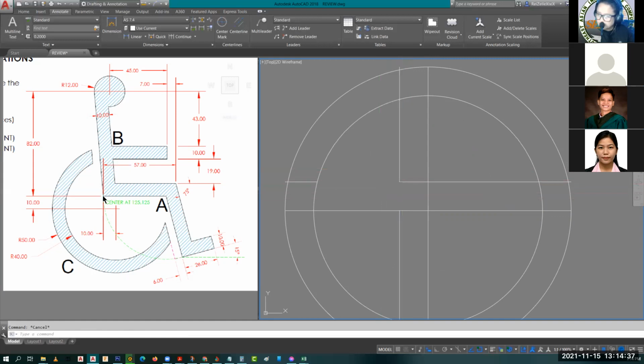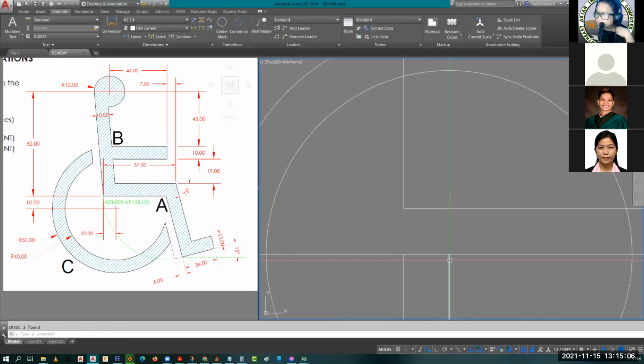Next, from this point, papunta dun sa tuhod, that's 57. Tapos, this one, the distance from this part, yung ilalim ng upuan or ilalim ng legs, pataas is 10. So, I'll use offset again. Tanggalin muna natin ito. Sige. This one. And this one.